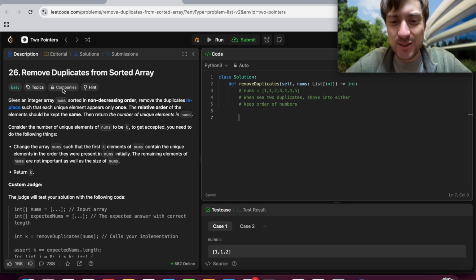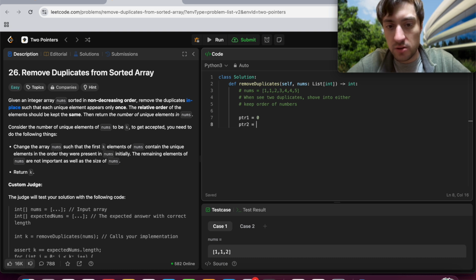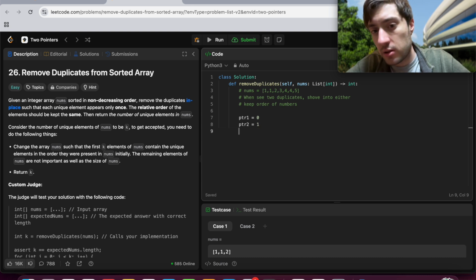Okay. So what do I want to do? I'm going to have 2 pointers. Pointer 1 is going to be at 0, and pointer 2 is going to be at 1. Okay. Now, what if nums is only one element?